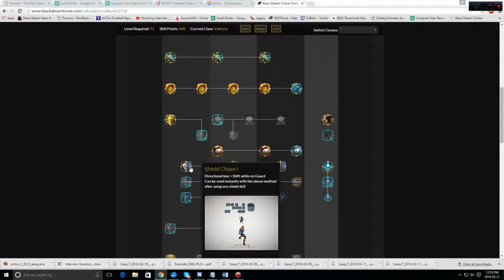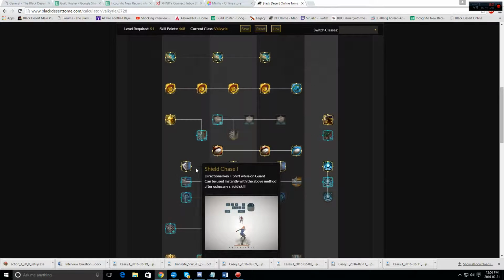The next one there, shield chase, you're going to want to max this out as soon as you can. Well, I don't want to say as soon as you can, but by the time you're level 51 to PvP, shield chase is huge. This is one of your closers. So Valkyrie's a turtle up class. So this is much more of a counter class. You need to know your opponent and be able to counter off of your opponent, because you're not going to be chasing people down all over the place. You've got the ability to keep people in the fight, but if they're totally disengaged, you're not going to do too much there chasing them down.